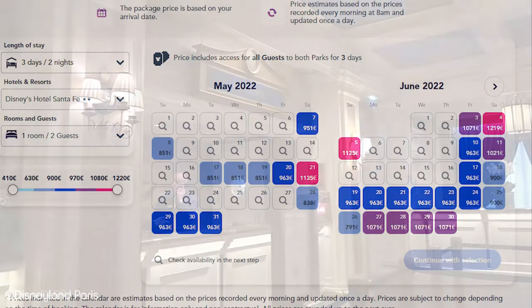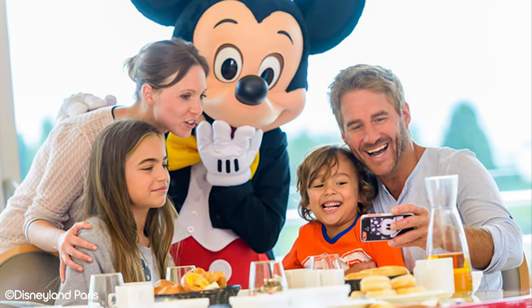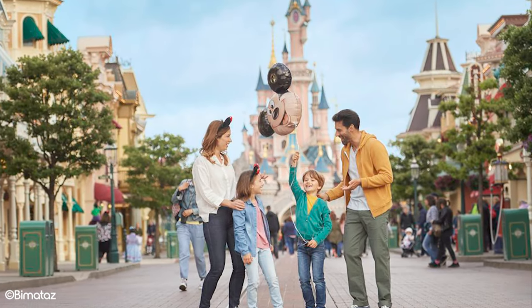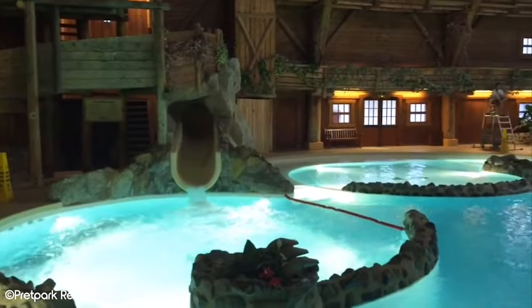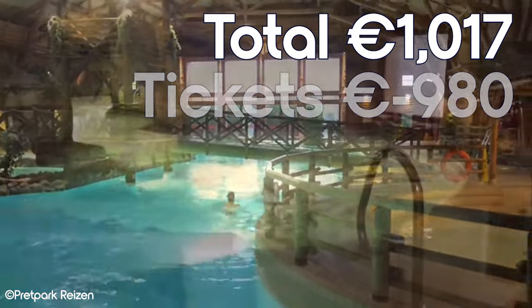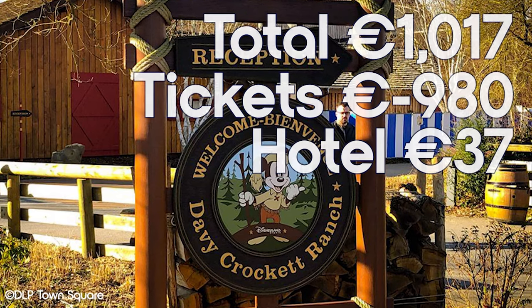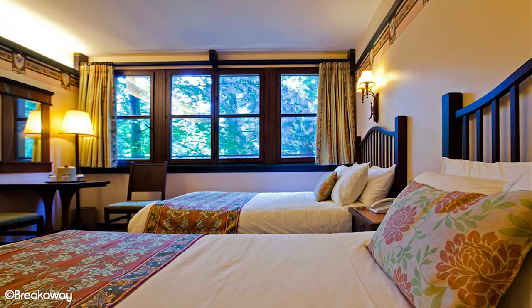Your park tickets are worked into the price of your stay, which is important to know. If you're a family of two adults and two kids, three-day tickets will cost you about €800 for midweek tickets and about €980 for weekend tickets at time of this recording. So you can subtract that from your overall hotel rates to work out how much you're actually paying for the hotel. We found weekend rates for Davy Crockett Ranch for three days and two nights for a family of four for €1,017 — meaning your two nights cost just €37 altogether. Staying on property can actually be cheaper than staying in an external hotel, so it's always worth checking. It really depends on dates and time of year, so it can be of value to try a few different dates to get the best deal.